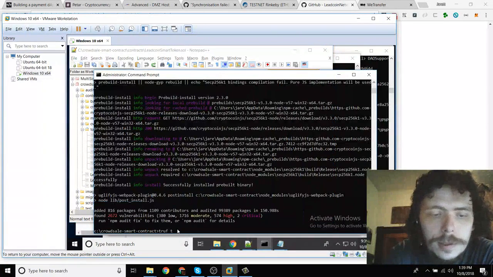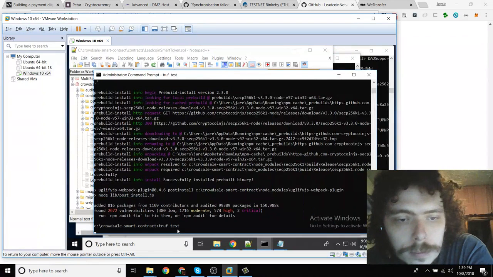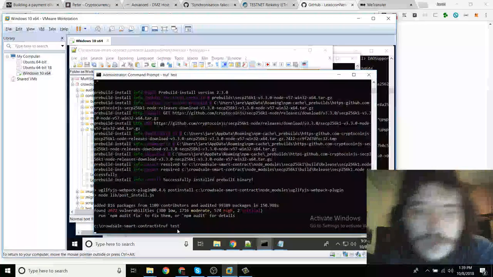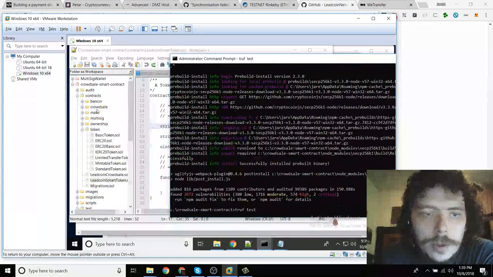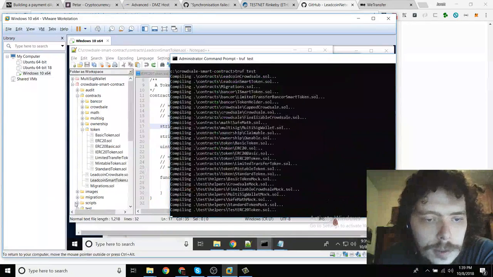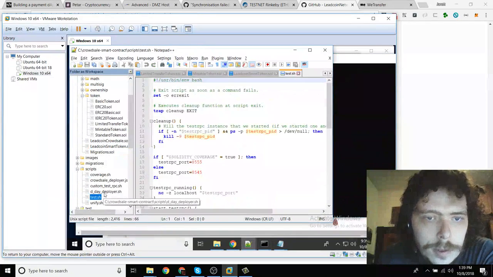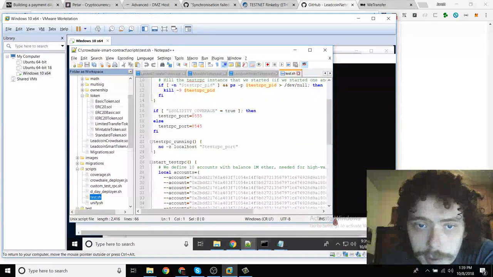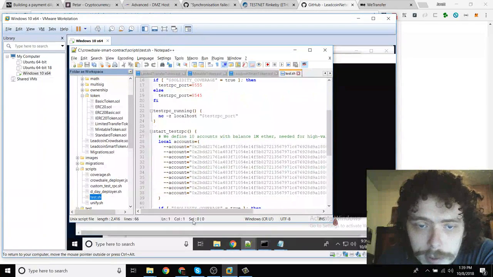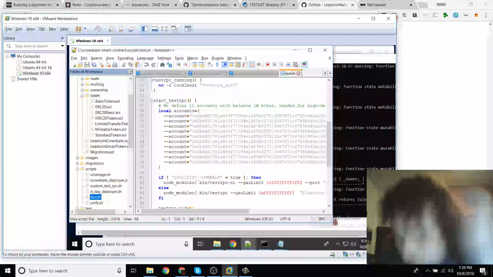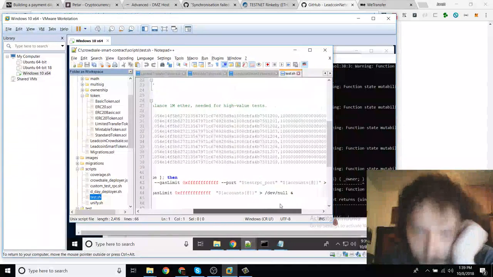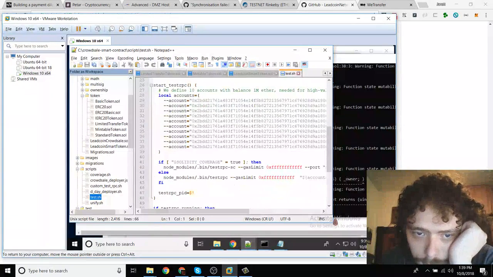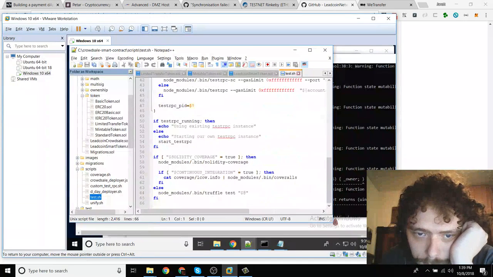Truff test. So we're going to work our way through all of these tests that are included in the test folder. I wonder what the test script does. Test.sh. It's going to access test RPC on a port using some accounts with some ether balance. Set a gas limit of lots. It's actually just going to run truffle test, I guess, which we're doing now.